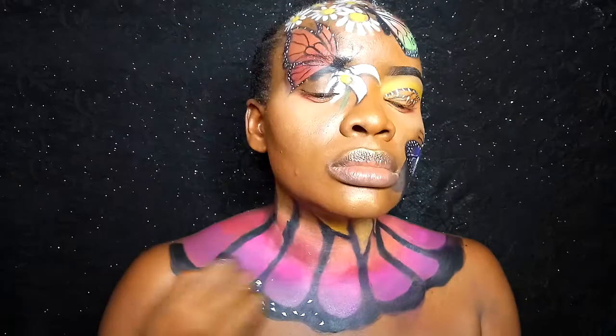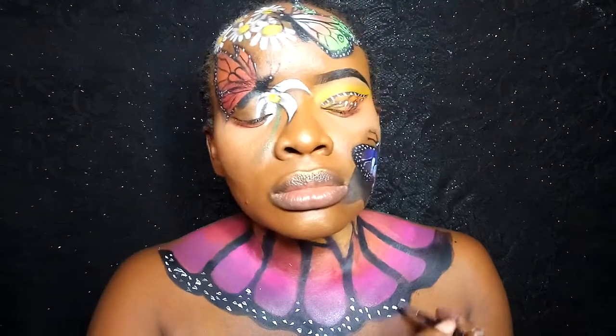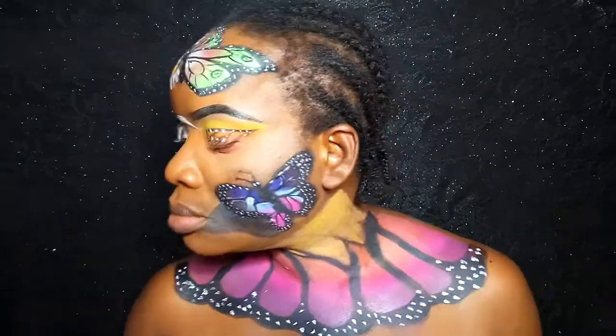So now once I'm done, I'm just taking some black into all those spaces. I'm going to paint all those spaces black, and then I'm basically reciprocating what I did on my butterfly. So black, then in the black, I'm just going to put some white dots.